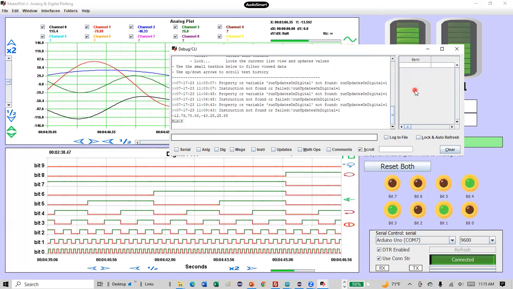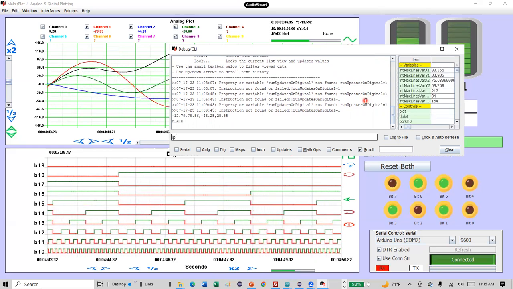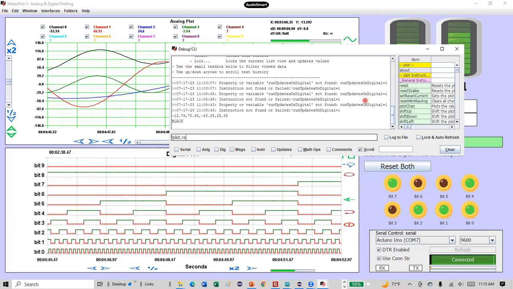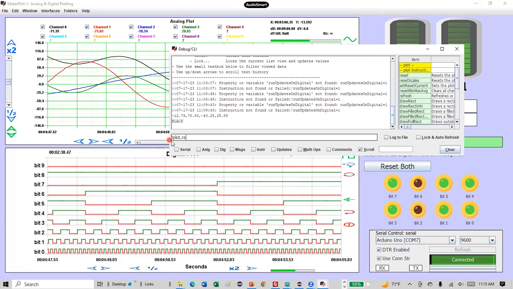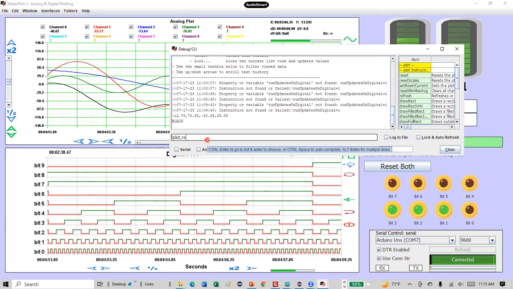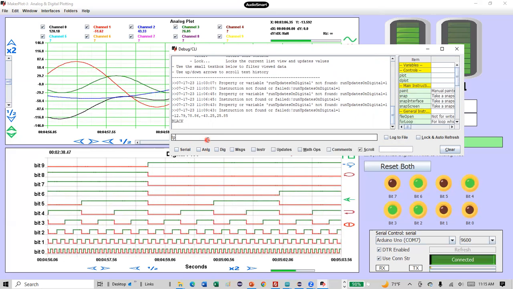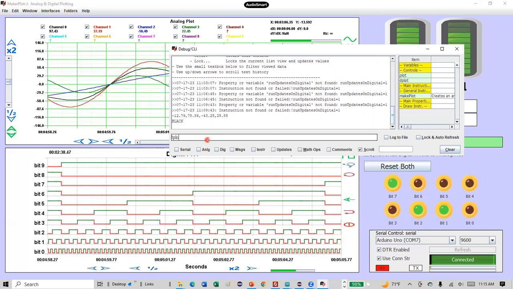So through the window, we can do a lot of things, or we can send instructions such as plot, reset. Again, for the instructions, it starts with an exclamation point, then plot. As I type that, I can see my choices being limited down to plot or dplot, and then plot.